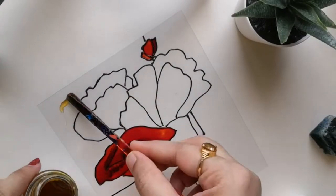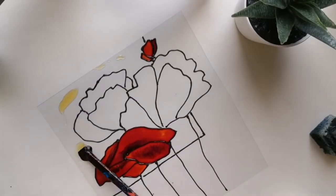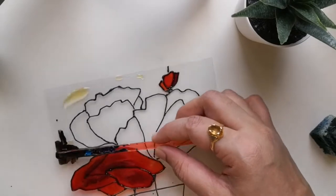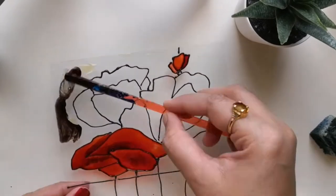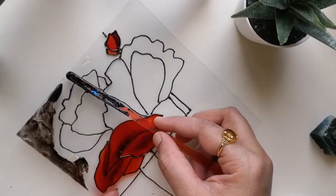For the background, I'm planning to mix two shades, that is Pebeo Vitrail Grey and Pebeo Moon Veil of Smoke. I'm using Pebeo Lightening Medium in order to get a much lighter consistency of this paint.